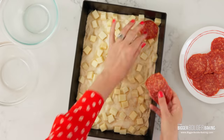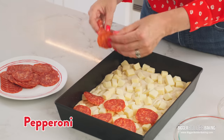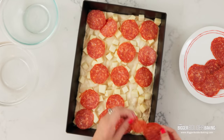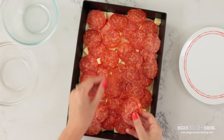Next we're going to add on our toppings — pepperoni for me, always pepperoni. I ask for a lot of pepperoni for this pizza, and you might think you don't need that much, but that's not true. You need all the pepperoni, lots and lots of pepperoni, and we're just going to layer it on everywhere — pepperoni on pepperoni.